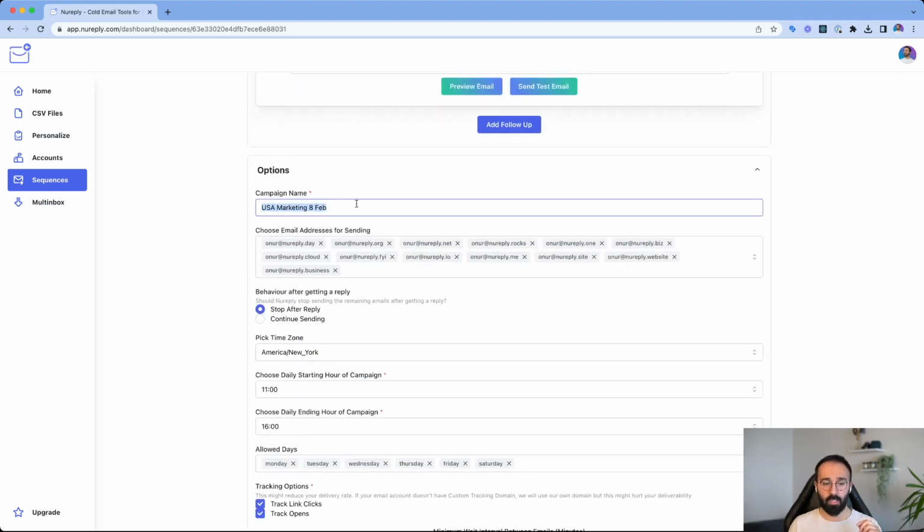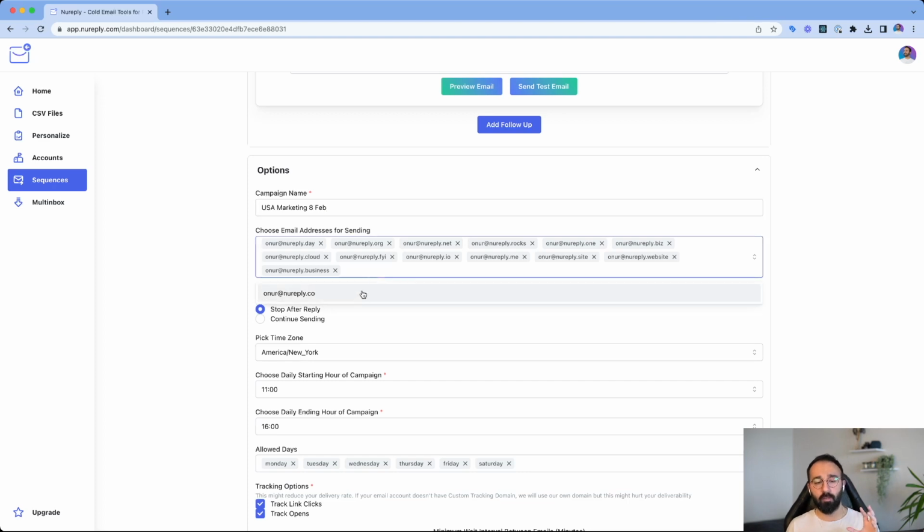And then you're coming to the campaign name. You can choose multiple email addresses to be added to this campaign, which means we will pick one email address which is available to send, and we will send the first email with this address. And the second and follow-ups will go with this email address again. Every lead will be assigned an email address, and we will continue using this one to not confuse anyone. But you don't have to create another campaign for each email address you have. Just add them in the same campaign.